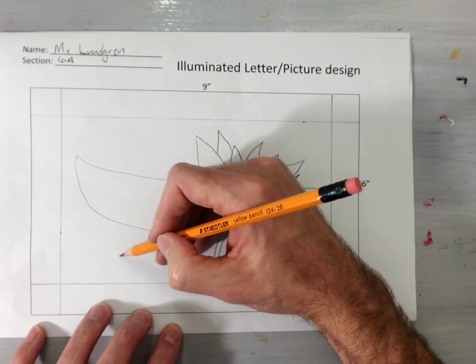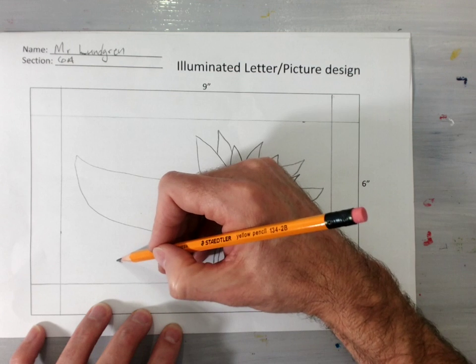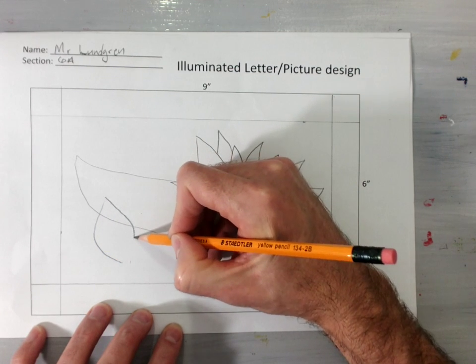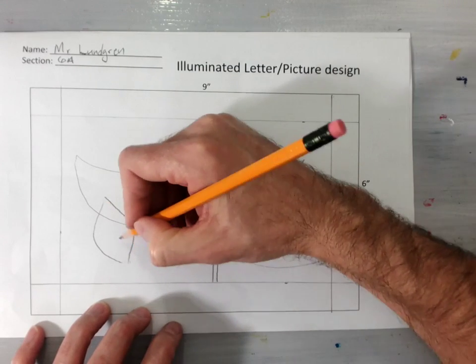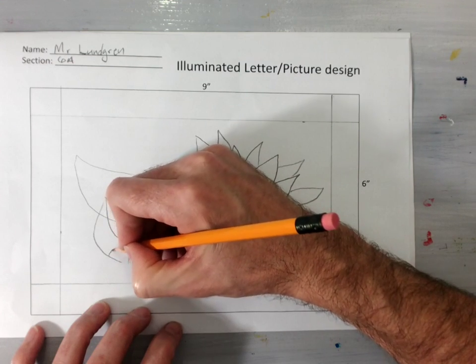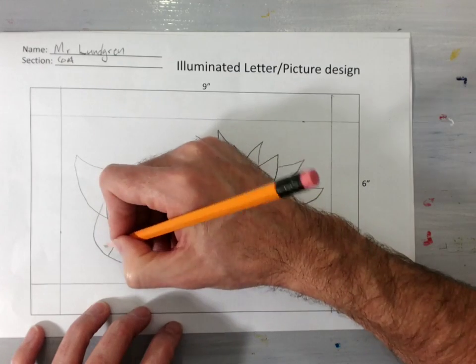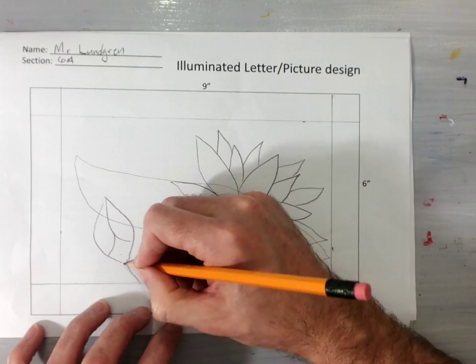Now I'm going to put a little lotus blossom over here, and I want my main shape to kind of be a teardrop shape like this, but I'm going to break it down into a couple different shapes. I'm going to have like one shape here and one shape here and another shape in there. So those will be my little pieces for the blossom.